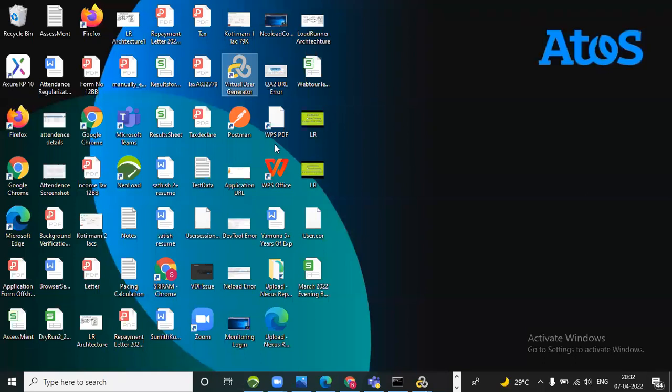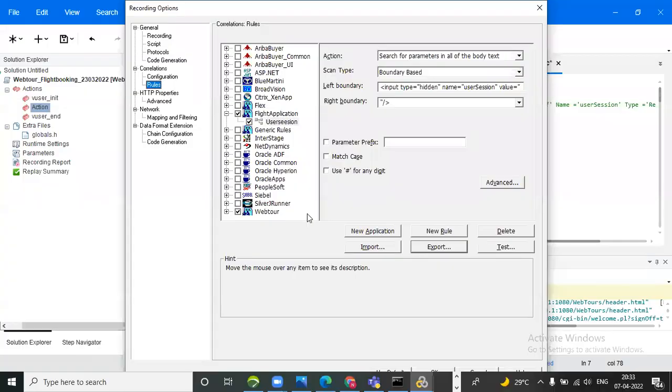See, we have given user, right? See, user .cor. This file you need to share with your team members. For example, Swarna is also on my team. Swarna, I already did it, right? So Swarna doesn't need to create the rules again. I will share this with Swarna, and she will go to the script and import.